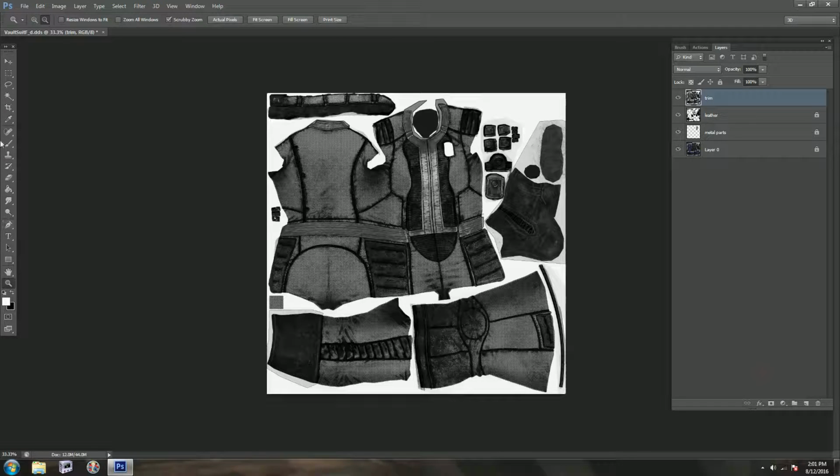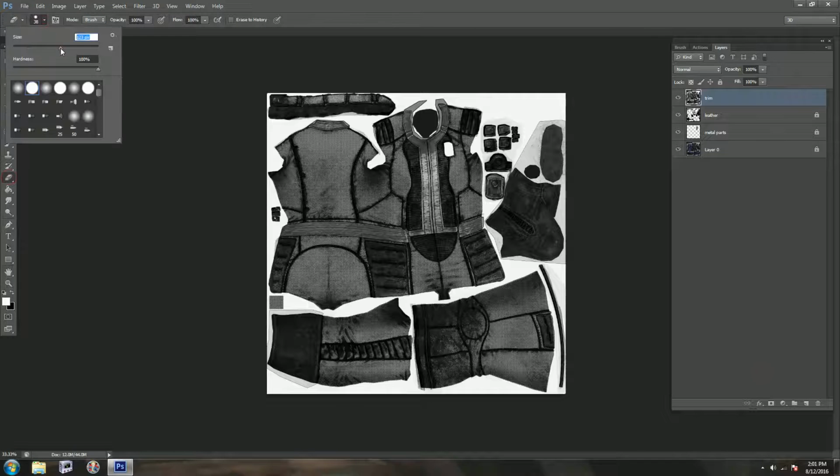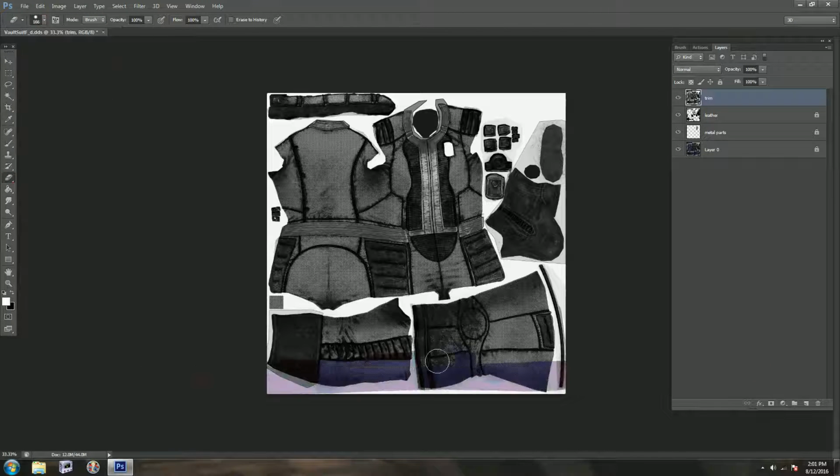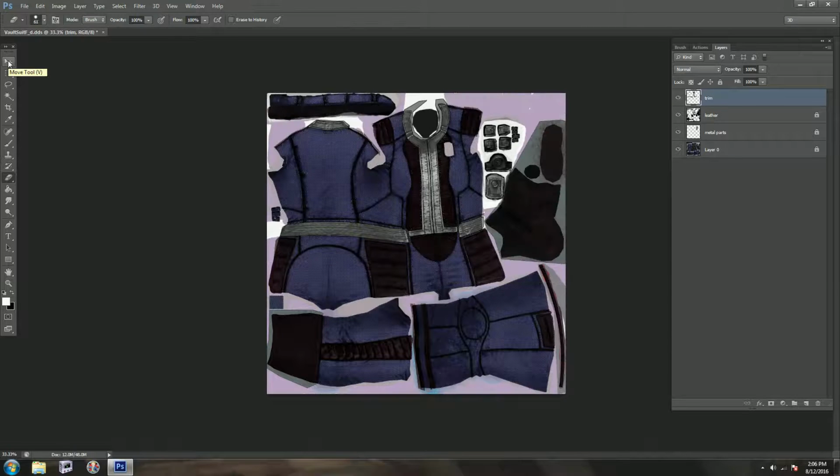Perfect. So again, just go ahead and erase everything except for the trim. Alright, and there you have your finished vault suit.